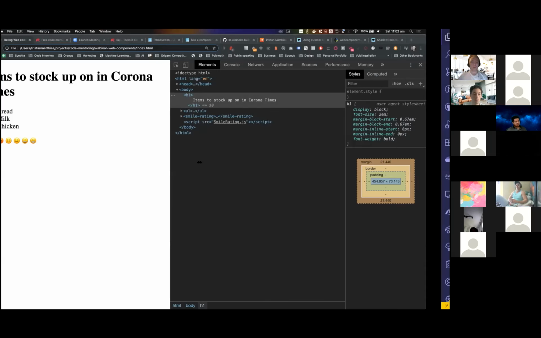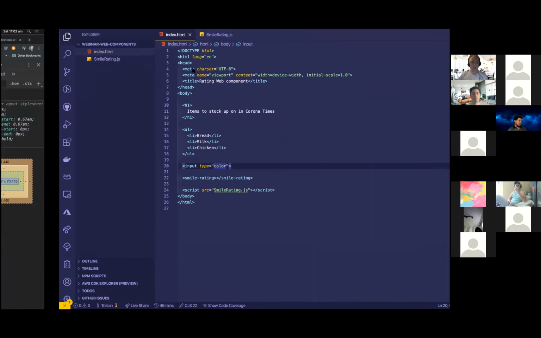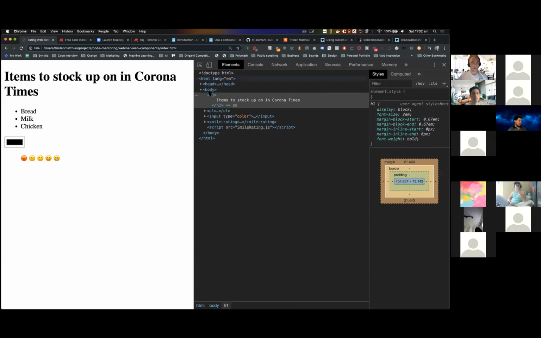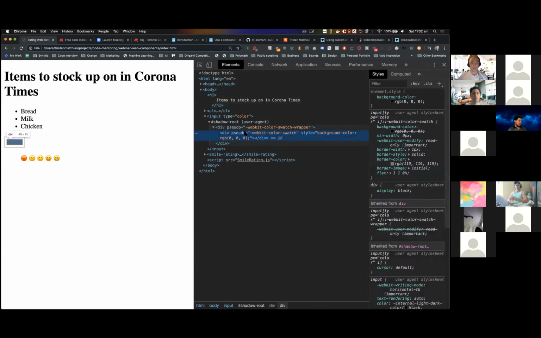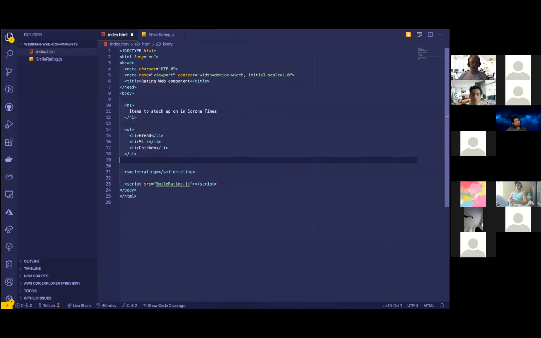So Chrome or any browser itself, the input field is a good example. Let's say input color. If we inspect this, you'll actually see all this stuff lives inside the Shadow DOM. So that's the browser automatically doing that for us. We're not writing this. This is the browser. Does that answer your question, Shane?